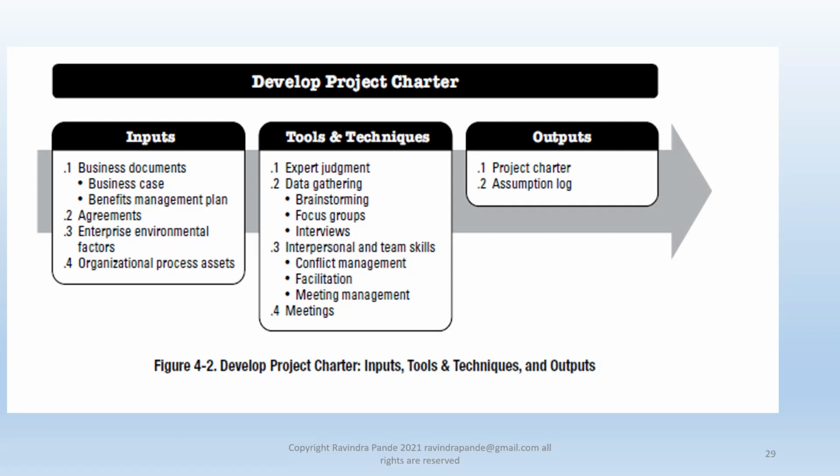So that's why the assumption log is basically the initial document we create, in terms of what we assume. And that's how we normally start with the basic project understanding. So, Ravindra is from India, and we normally mention that there, and it's basically giving respect rather than criticizing anybody.